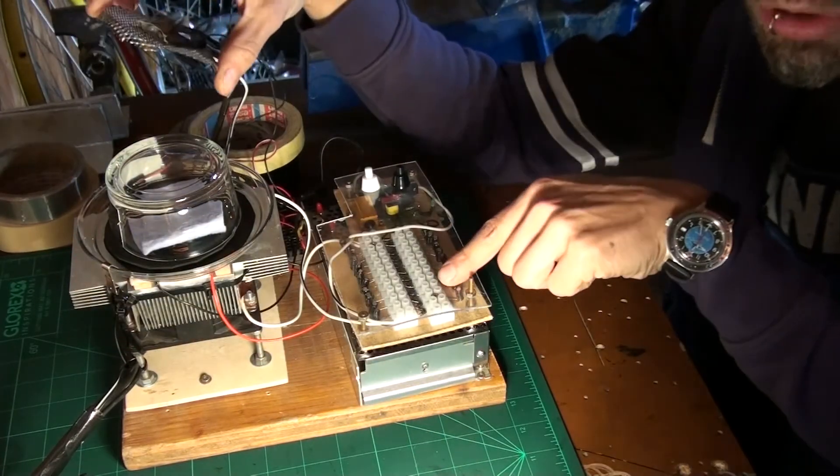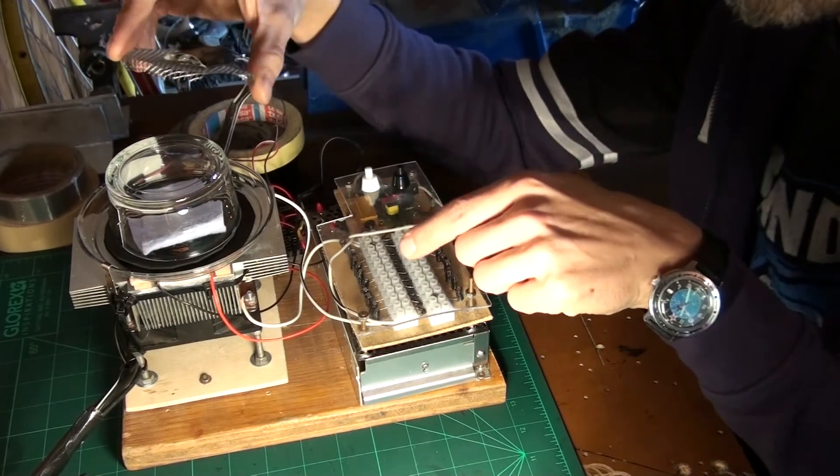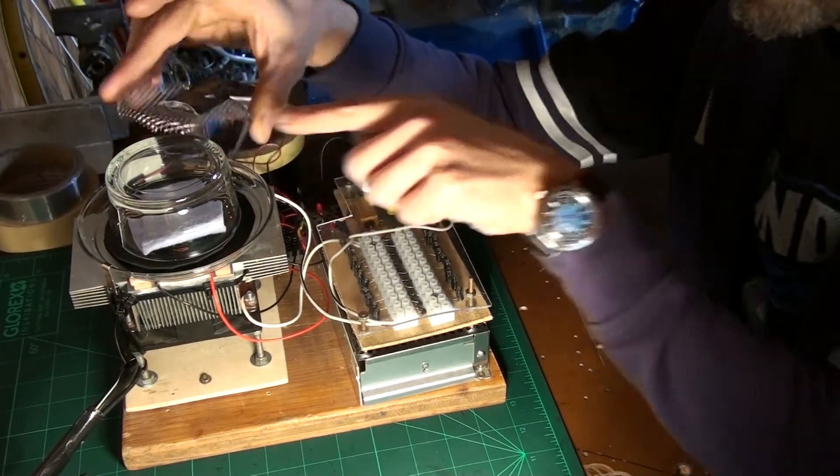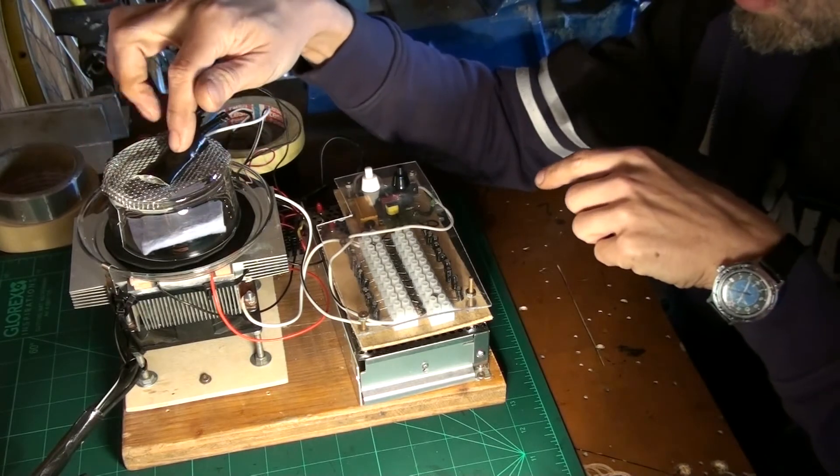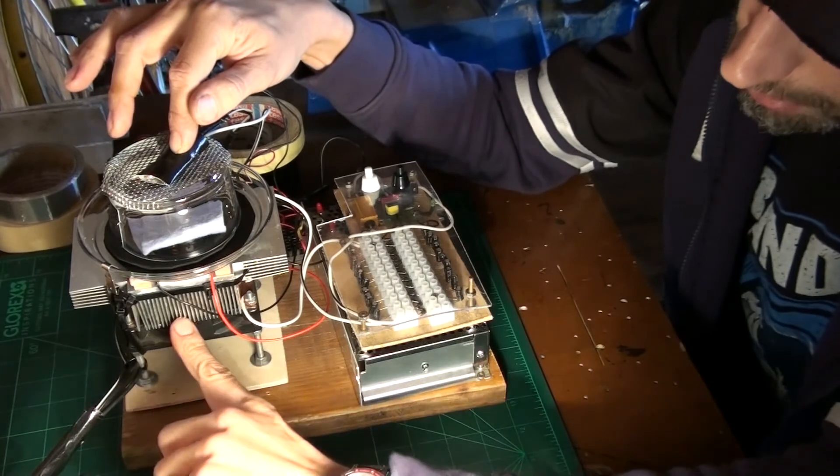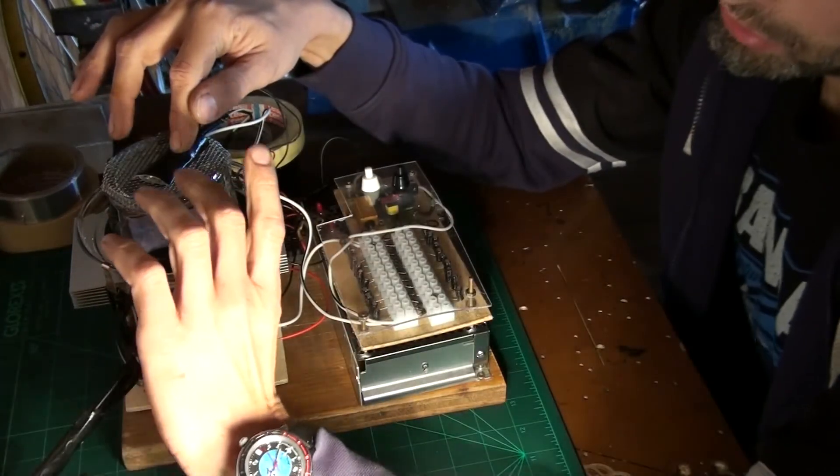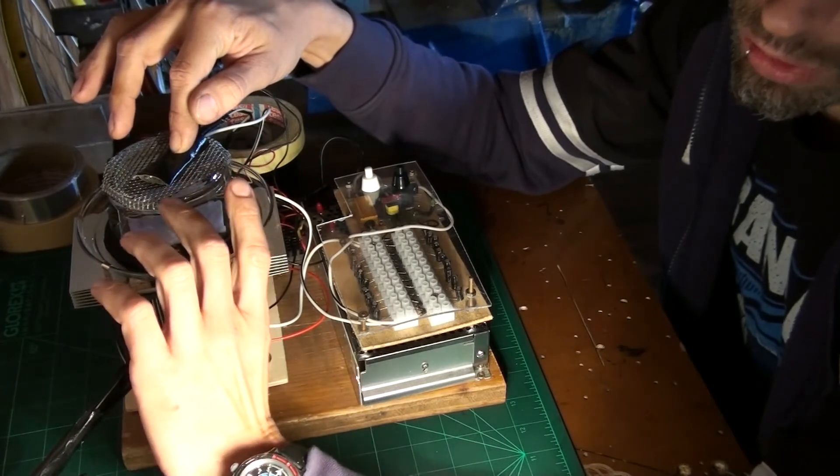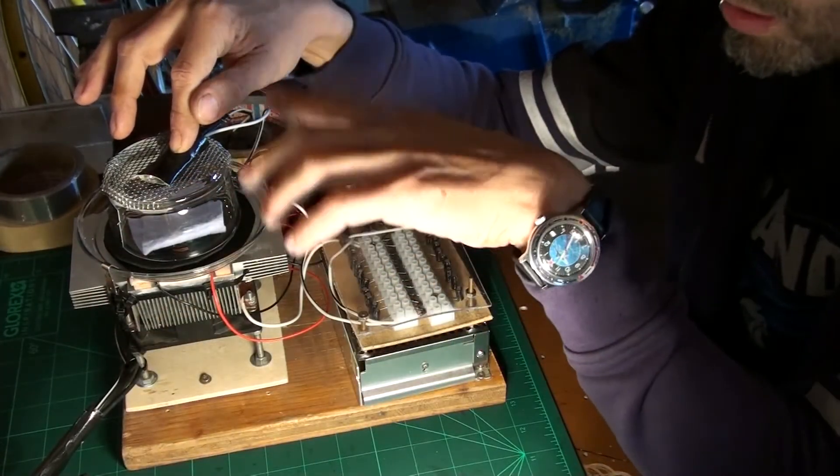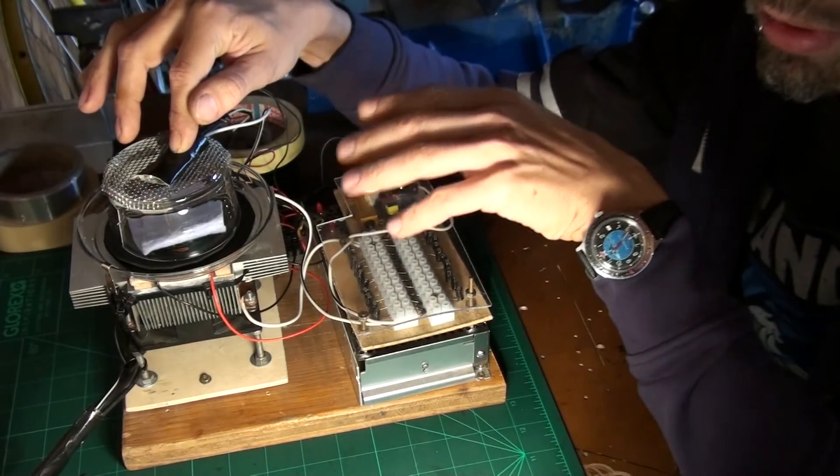I built a Villard cascade over here. On here I connected the plus which is about one and a half thousand volts plus DC and the bottom plate here I just connected to the minus of the Villard cascade. So we create an electric field around the whole vessel. This just really helps to clean up the mist, it's a big difference.